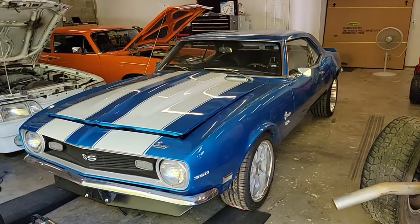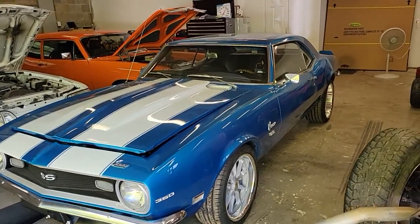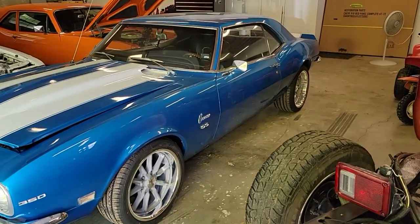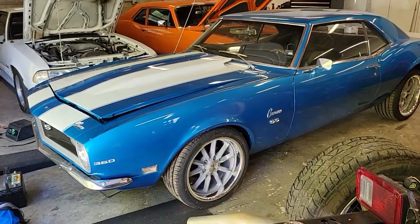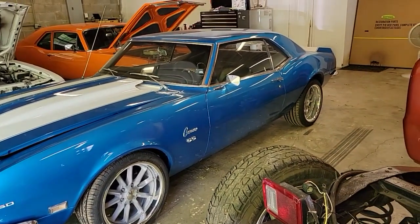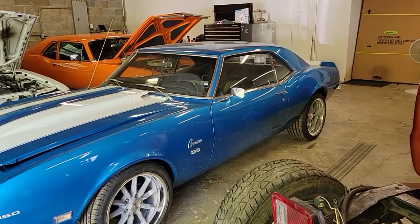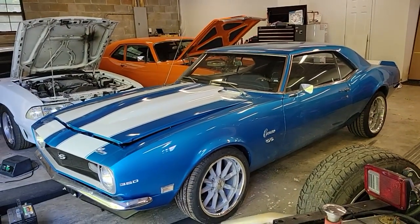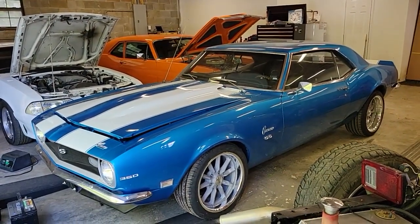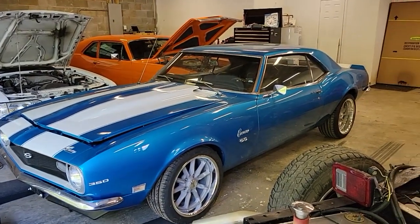When you have these old cars, every now and then you've got to dump some money. The guy Bobby who's going to help me — he had a '70 C10 that I went up to look at. I got to talking with him and brought up this car. He said let's get her going. I said you'll help me? And he said yeah. It's tough to do a lot of this by yourself, and some of it I'm just not comfortable with — I don't have the skills and he does. So we'll take care of him and he'll take care of me.